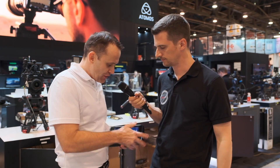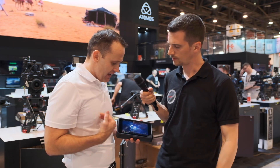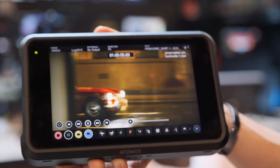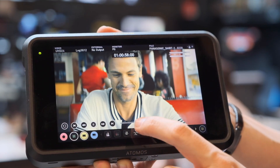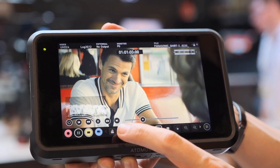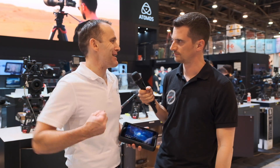Apart from the display, what else is new? We've got the new interface — AtomOS X — so the Shogun 7 inherits that. Will this also come to the Shogun Inferno? We can do it. I think I want to offer it as an option — I've got customers saying don't change it on me, so I'll probably have to offer a toggle. We could. We're hearing you and the requests, just like the STI module for Ninja 5. We really do care about what customers are asking, and it helps sales when we release them — so it's a good partnership.